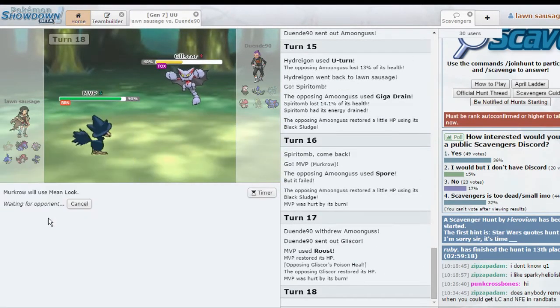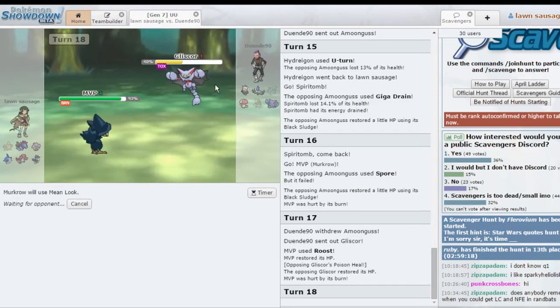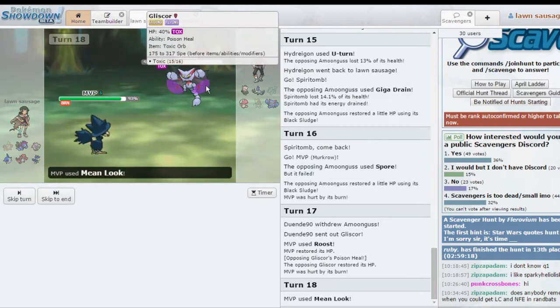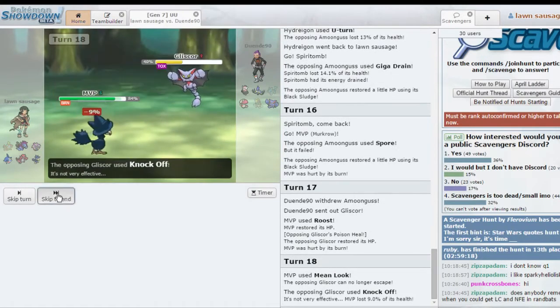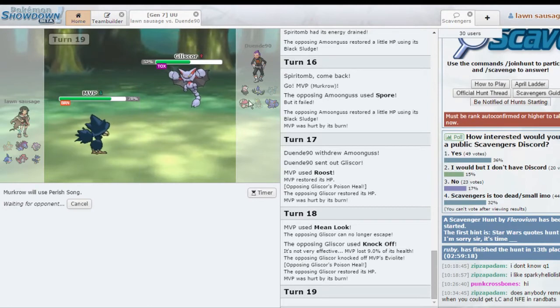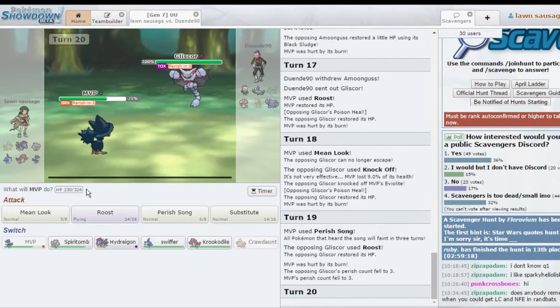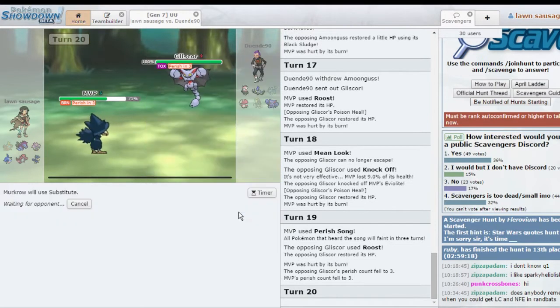What's he doing? We're gonna mean look this too. We're gonna stop it. No more switching for you, boy. No more switching, baby. You're done. You're done in this town, okay? They'll never sign you again. He knocked off our Aviator Light, but what does it matter? We don't need it. Keep it. Keep it. And now we're gonna sub.